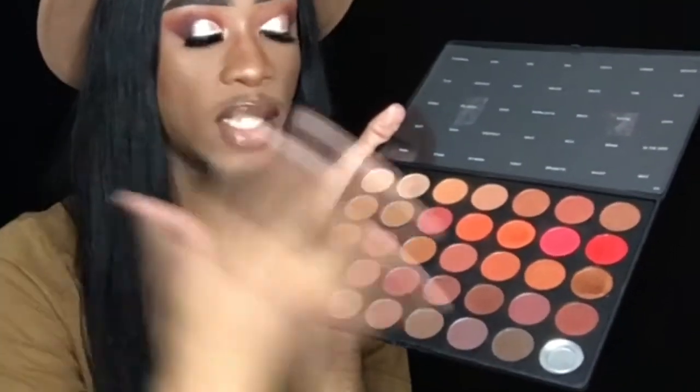She has been neglected because the 3502 came through. I also have this on the eyes as well. I really love that this is warmer than the 35O. That was my main issue with that, it was more ashy on me, and I really don't like an ashy eyeshadow. I love warmth, I like color. I like it to look poppin'. Like this, I would not be able to achieve with the 35O, being that the shades are more on the cool side. They're more cool tone. That's why I really love the 3502, because it's warmer and you have the pops of reds and oranges and you still have your golds, your neutrals, and your browns.